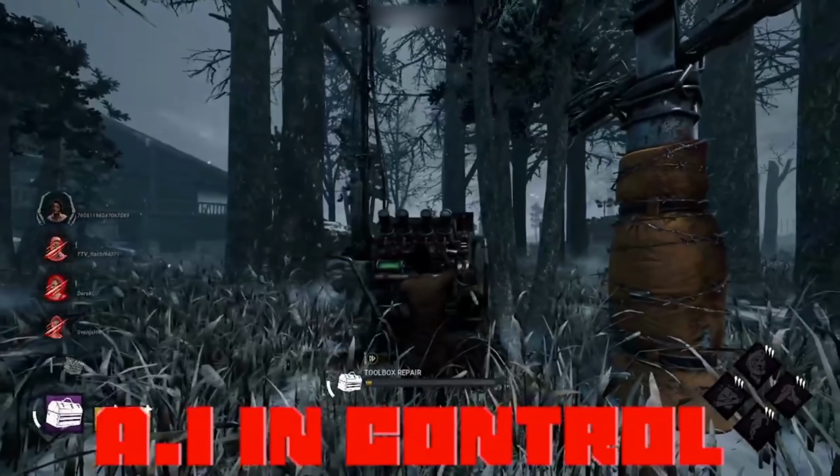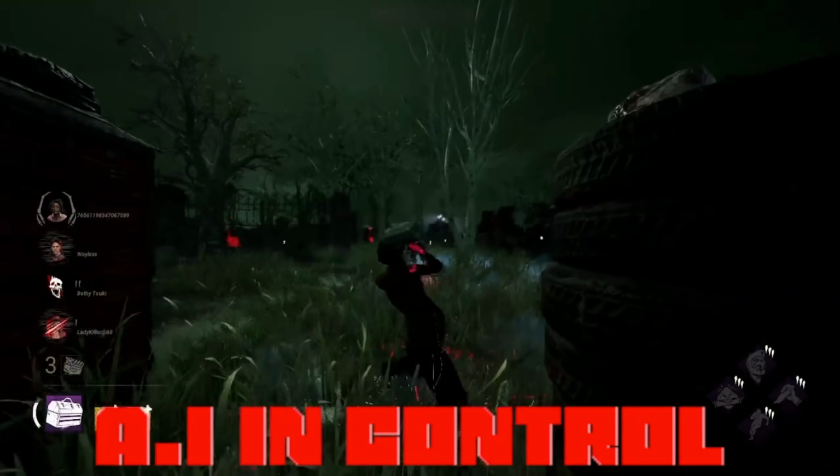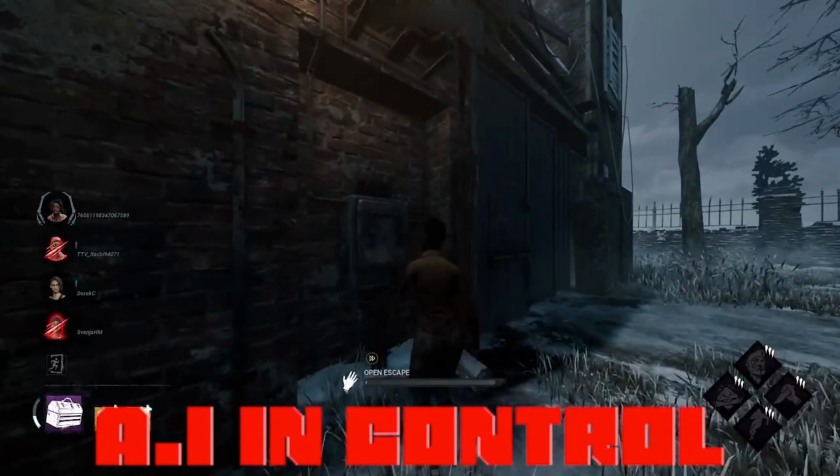It might not be the best looper, it's no Noob3, but it can stack add-ons on toolboxes to do generators extremely quickly, loop the killer for a period of time, even DS the killer if it gets tunneled, and go and open exit gates to escape.